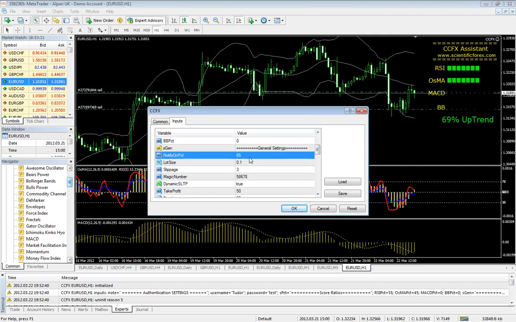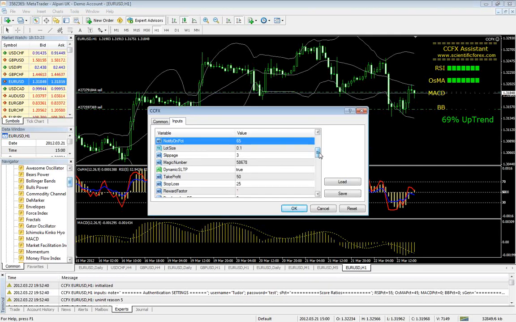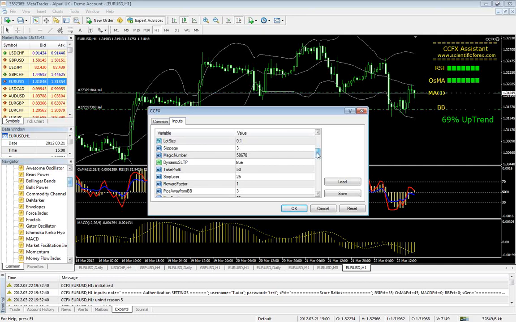This is the percentage on which you want to be notified. If you want, you can set it to 75, 85, or whichever is easier for you. But again, first master the CCFX trading system manually, then use the indicators. It will be much easier for you. It will take a lot of checks from your side.